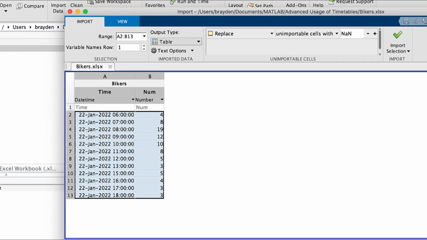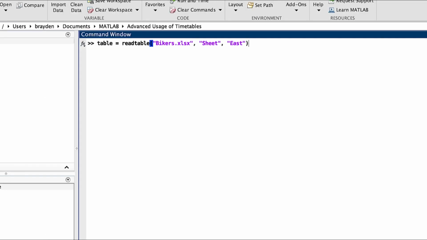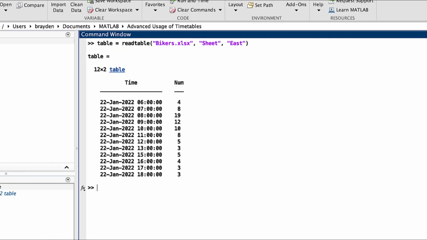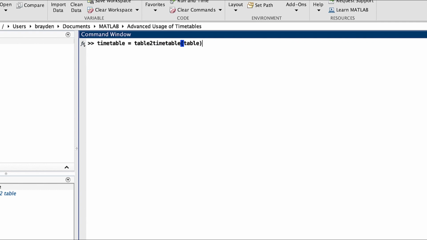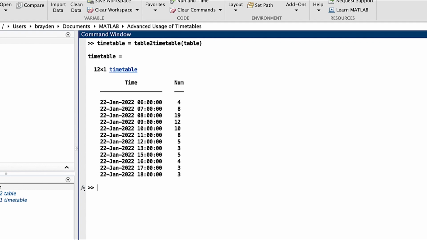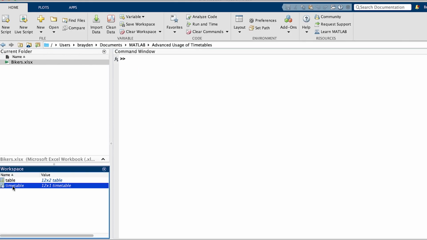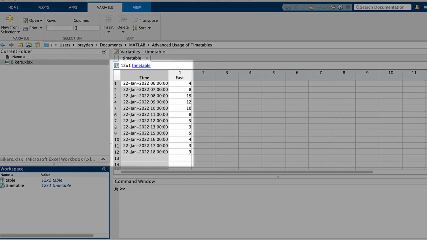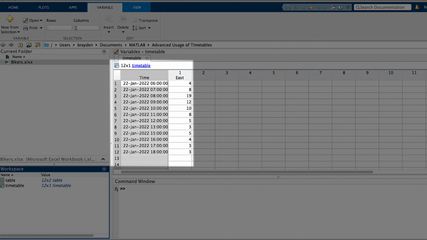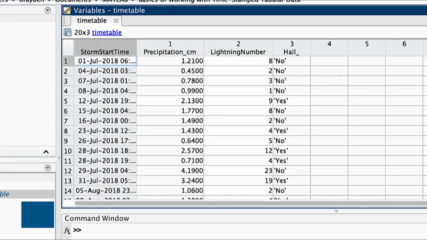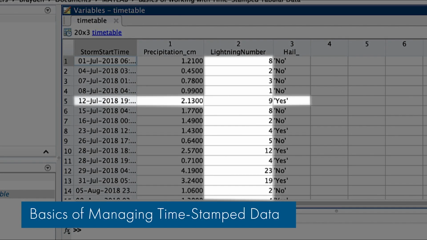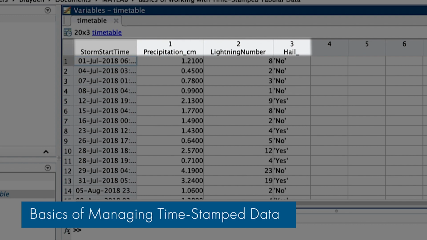Today we're talking about some of the advanced functions and methods for working with timestamp tabular data via a timetable. As many MATLAB users know, data of this fashion is common in an assortment of real-world applications. A timetable in MATLAB is an array of information from any number of data types, all attached to timestamp metadata. For more information on the basics of creating and using a timetable, check out the Timetables Basics video.